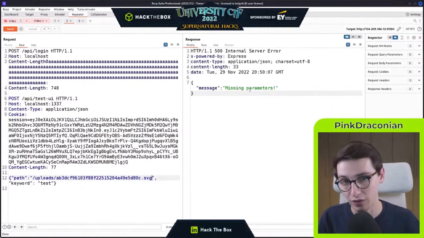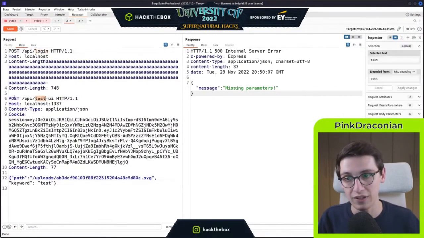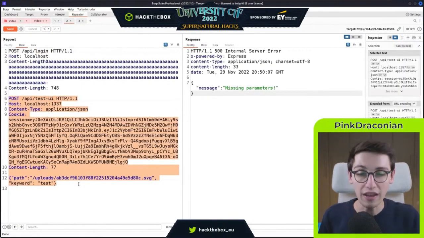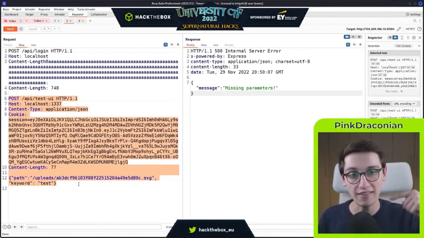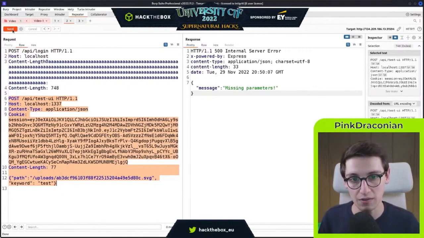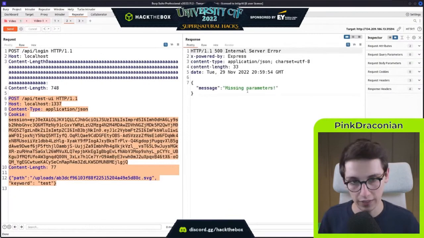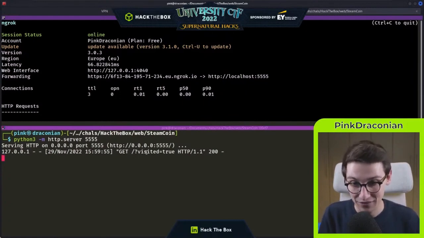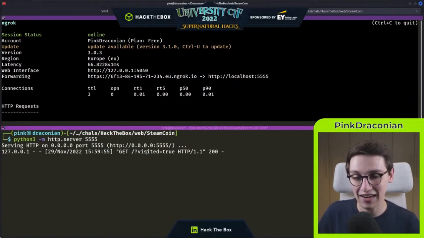Because we only get the output from this login. We don't get any output from this POST request, but we think it's being executed on the backend. Now, if it is being executed on the backend, then we should get a callback in a bit. So let's try that out. Send this. We get a response back. Let's go to our terminal, and we see that we get a GET request to visited, saying visited is true. So the server actually did visit this endpoint, which is just amazing. We got an actual visit by the localhost.